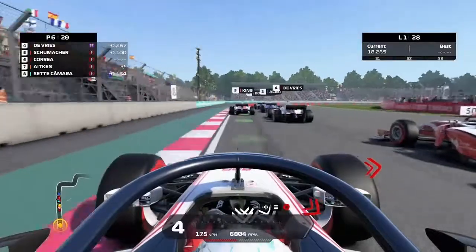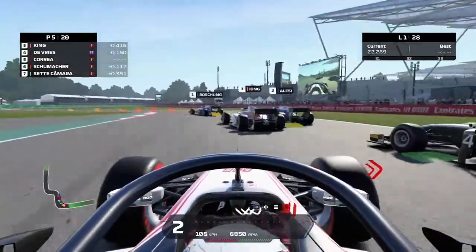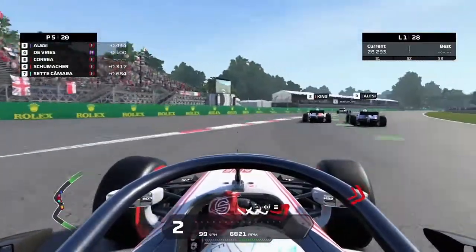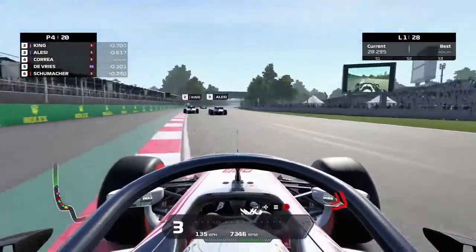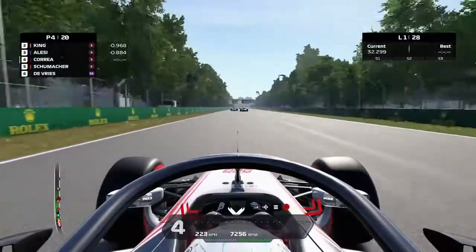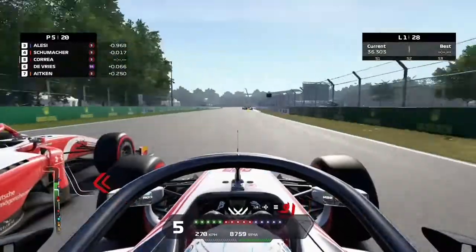As we have a little look around the outside, we'll go a bit more aggressive through the corner, and we will get alongside Nick de Vries through turn 2, around the outside of turn 3, and we should just about be able to get the power down over the curve there, causing ourselves some issues on the exit, but we do get ahead of Nick de Vries and get ourselves up into 4th.